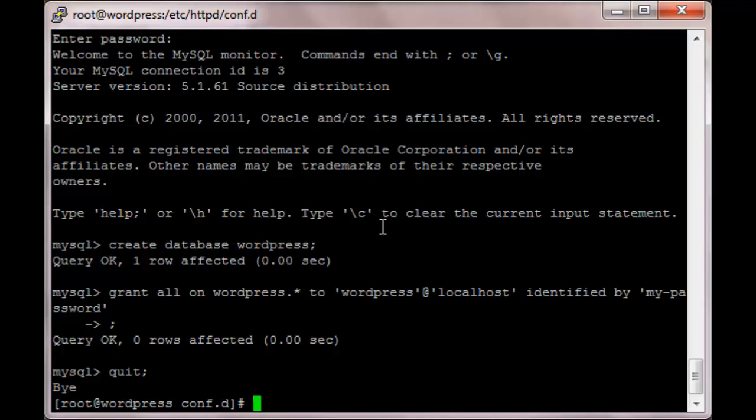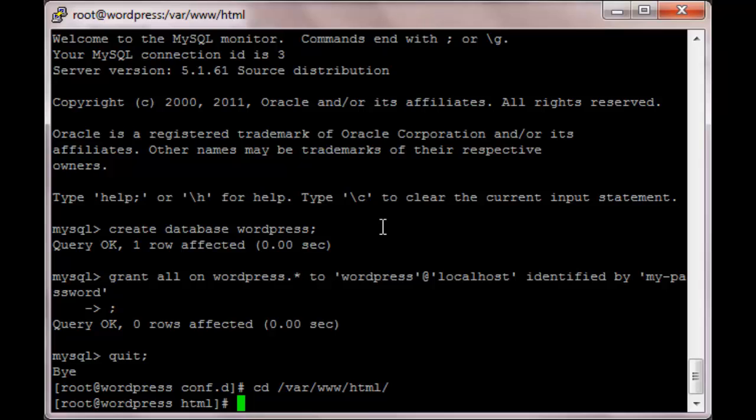So we've got the web server, we have the database configured, and both are now just basically waiting for us to install WordPress. The final step in installing WordPress is to download the latest release of the software, and this can be done by changing to the directory where we're going to host that software, /var/www/html.